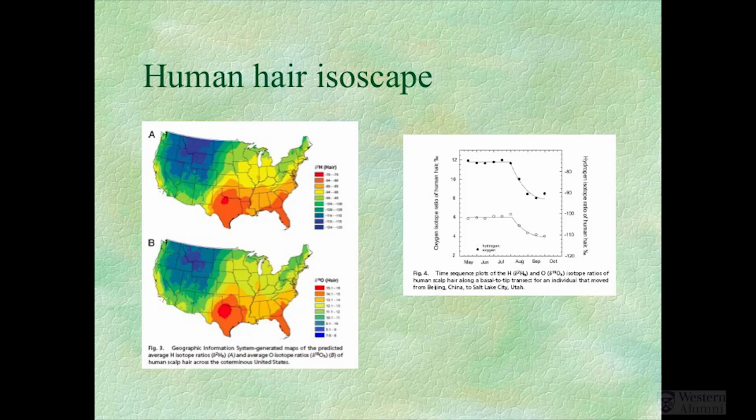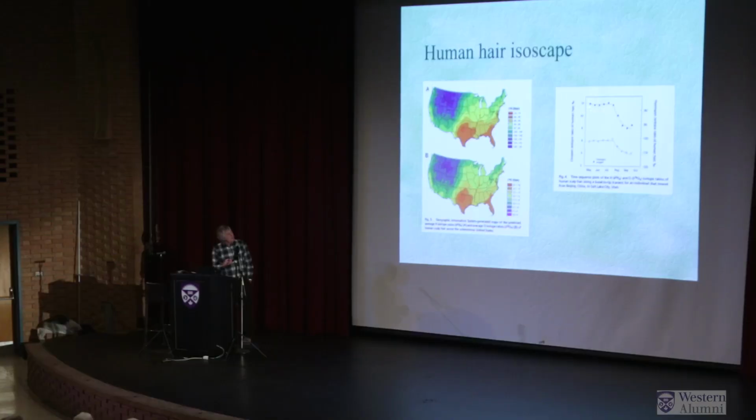forensically, because guess what? We can create a human hair isoscape. I've shown you isoscapes of butterfly wings, but this is what it looks like for hair, for hydrogen and oxygen. And boy, if you're from Texas, we can really tell. Okay? So if you want to commit a crime in California or something, don't leave your hair behind, because we could tell that very easily with these kinds of patternings. And then this just simply shows somebody who volunteered to travel, and then their beard hair was sampled as they moved. And it's the old CSI thing, okay? And CSI stands for Crimes Solved with Isotopes.